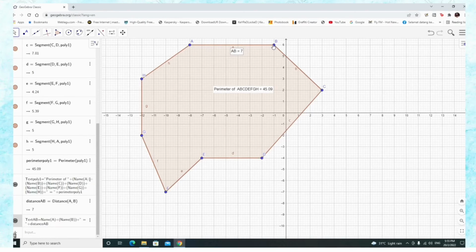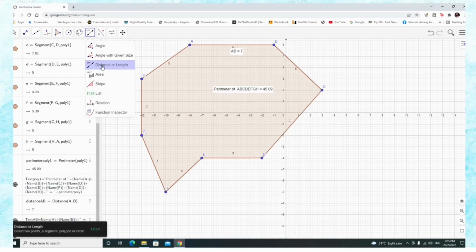Let's say we don't want to use the first method, which is finding the total perimeter of this polygon. We can also use this method. So choose distance or length, and find the distance between every point here.